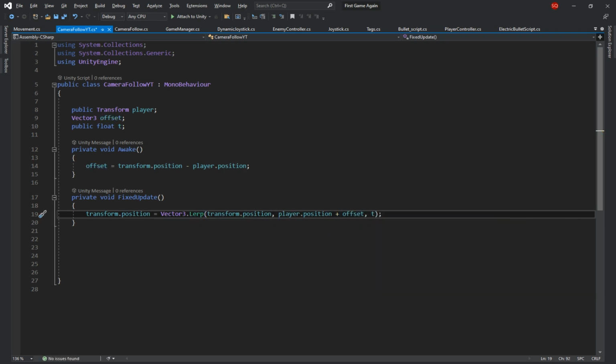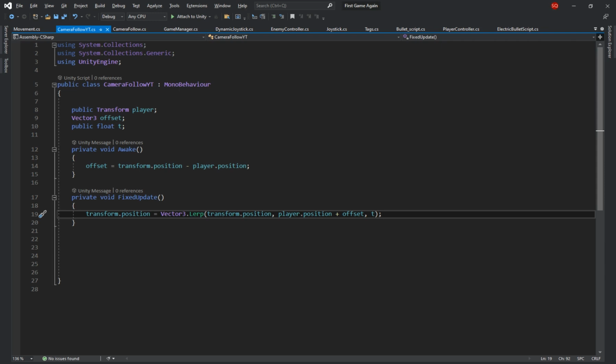Keep in mind the value of the t has to be between 0 and 1, because the way the lerp method works is that it takes two vector3 variables, being our positions, and based on the value of the t, it's going to return a new vector3, considering 0 to be the first position and 1 the second. So if you set the t to 0.1, the camera is going to get 10% closer to the desired position on each attempt.